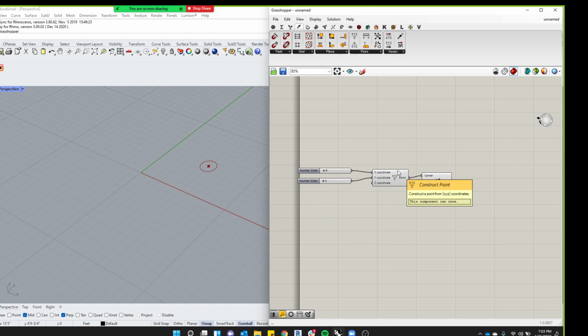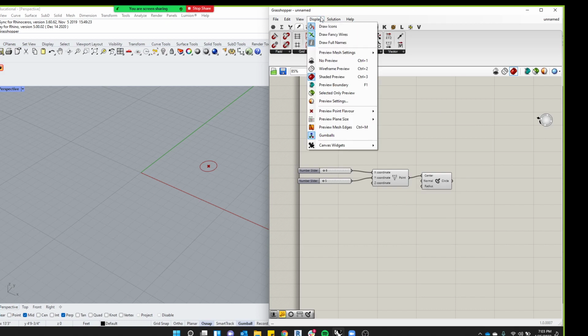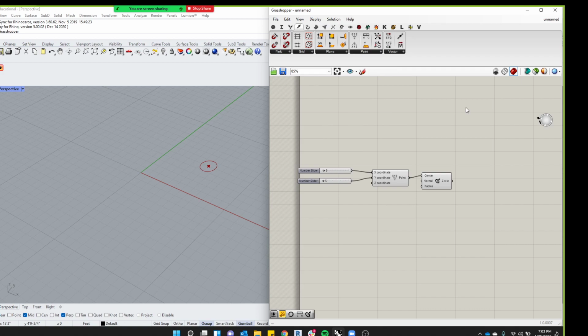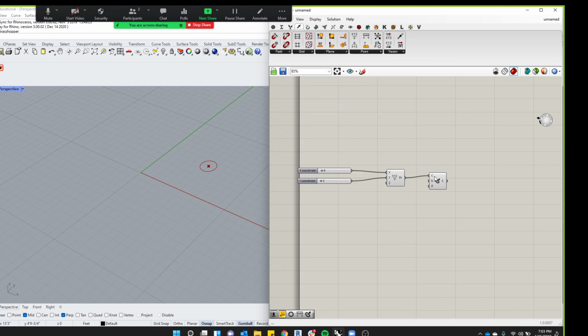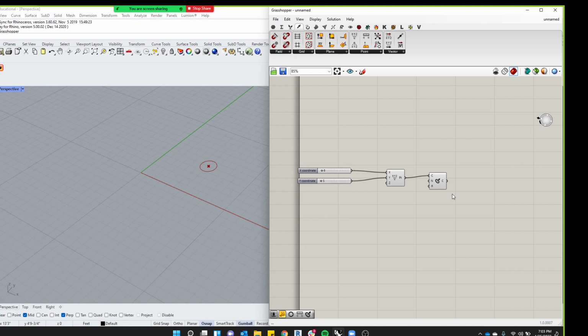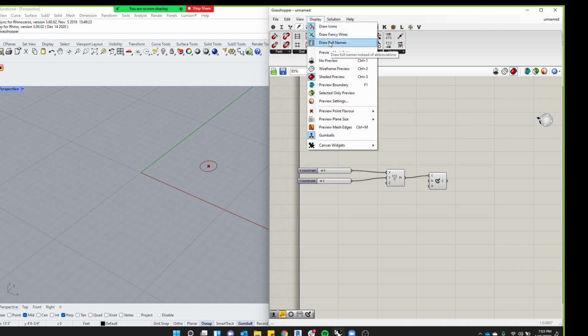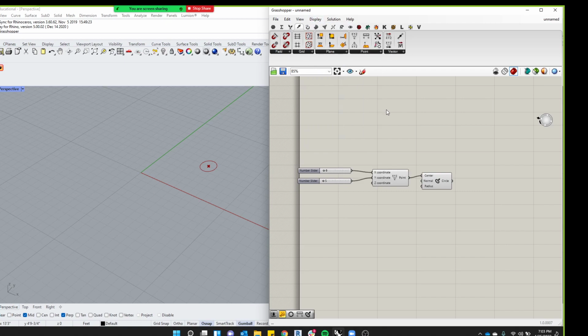Just noticed something. I don't remember where this button is. Okay, so I find it easier this way, and it makes your graphs a little bit larger. I just noticed on Martin's and some other people's, your nodes right now look like this, which is a little harder to read if you don't know what you're looking for. If you go to display and click on draw full names, it will write out X coordinate, center, radius, all that stuff. It's a little bit easier to follow along. Yeah, there we go.